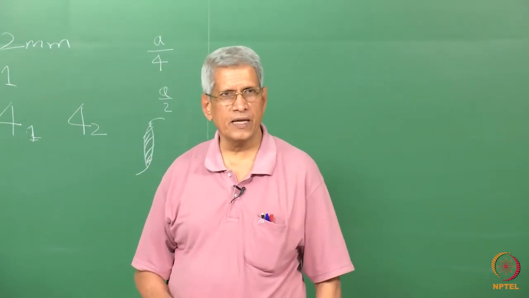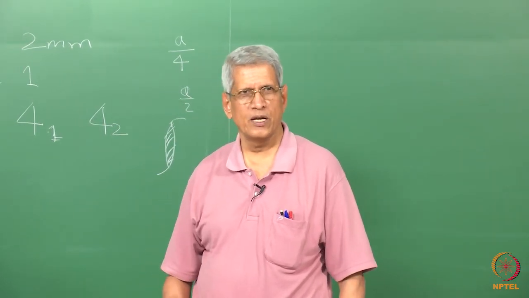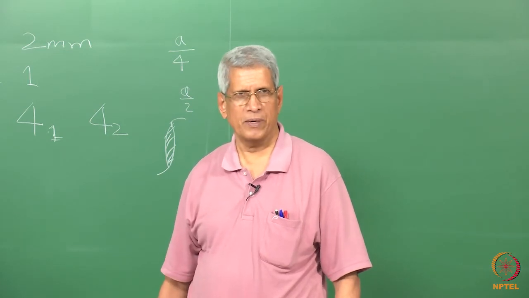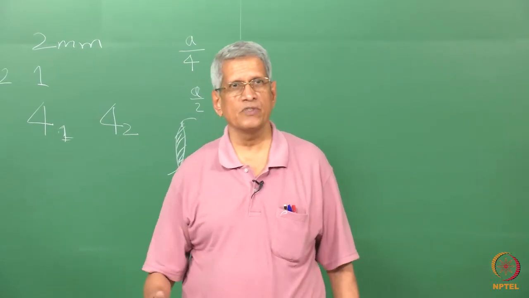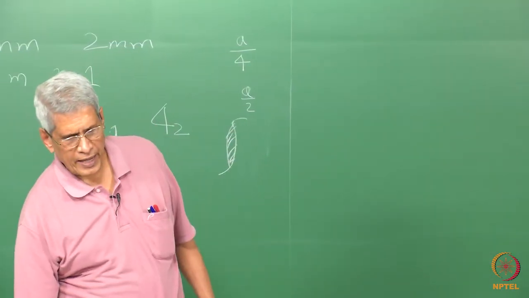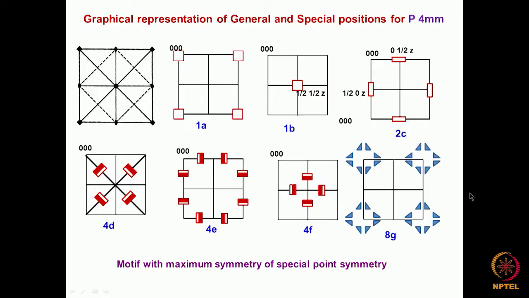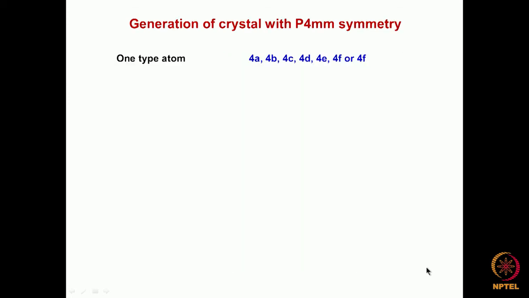Otherwise, in the case of a metallic sample, it's not that easy to tell which position, but we have to do some calculations to find out which will be energetically favorable. But this gives the options which are available; only in one of these positions it can come. The A atom has these two options, and the B atom has these two options. Which combination is going to work? Now at least we have narrowed down. Using this, we can tell that these are all the positions where it can come, correct? This is the advantage when we know the symmetry and the symmetry elements associated with it.